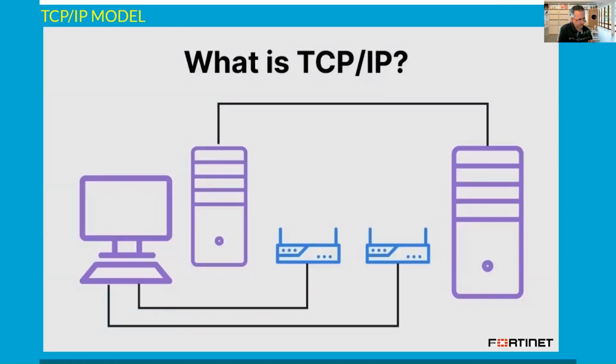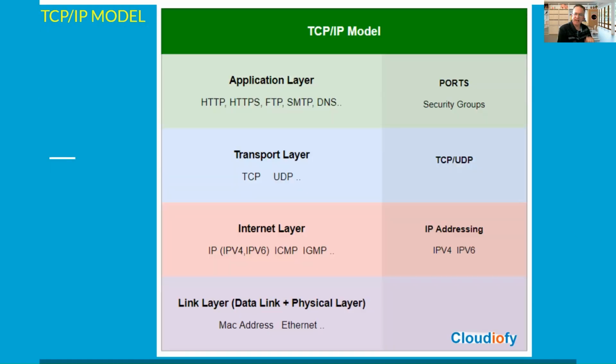That's what OSI is. What is TCP IP? Let's have a look at that for a second. In TCP IP, the application layer provides applications the ability to access services of the other layers and defines the protocols that applications use to exchange data. Transport layer, also known as the host-to-host transport layer, is responsible for providing the application layer with session and datagram communication services. The internet layer is responsible for host addressing, packaging, and routing functions.